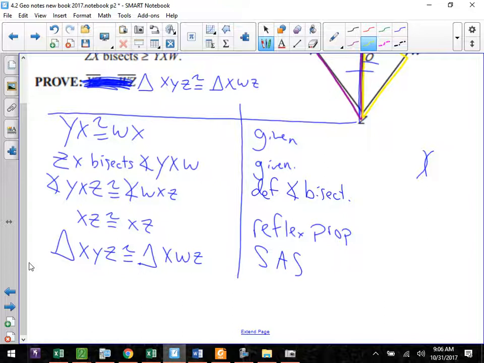It's a matter of going through, looking at that sheet so you don't have to freak out about, I don't know what to do, I don't know what to do. And it tells you exactly what to do. Hey, knucklehead, you have an angle bisector. That means some angle is congruent to some angle. Why? Because that's the definition of the angle bisector. It's a matter of going through it and making sure you follow through.